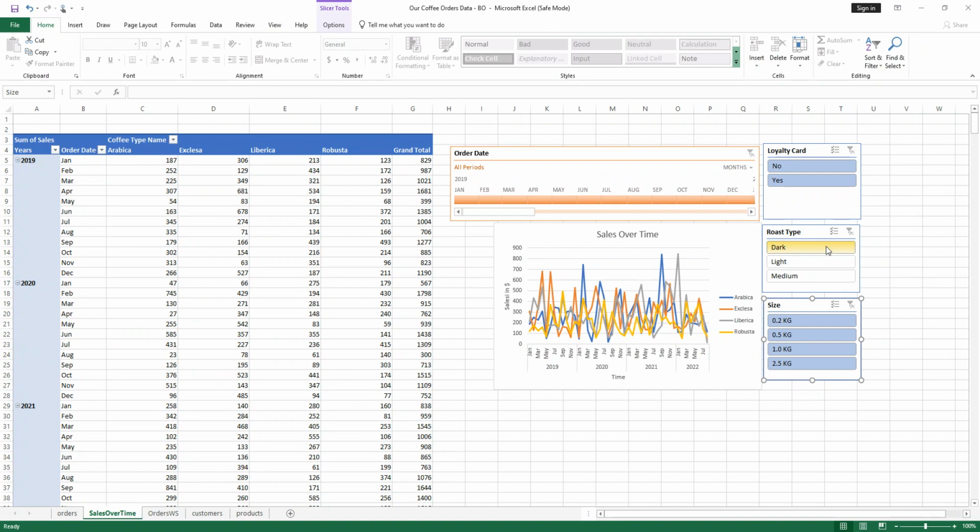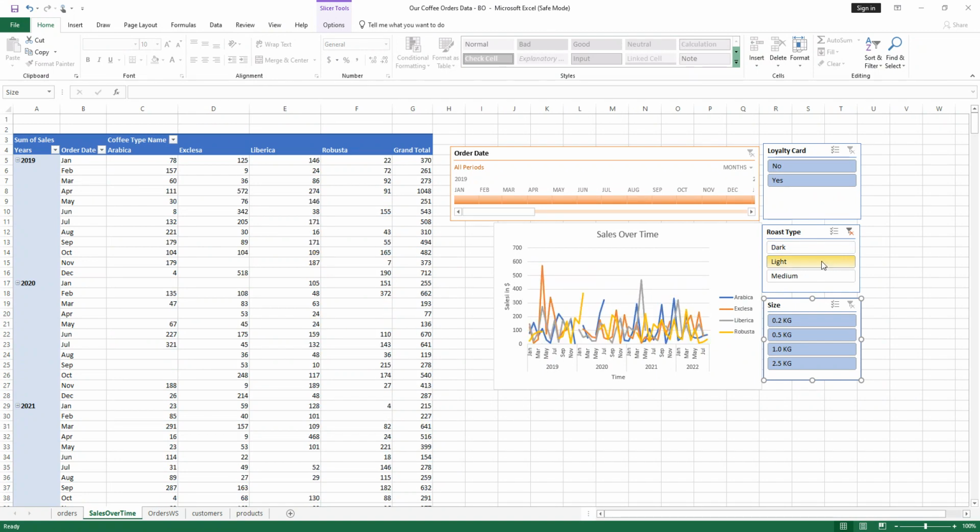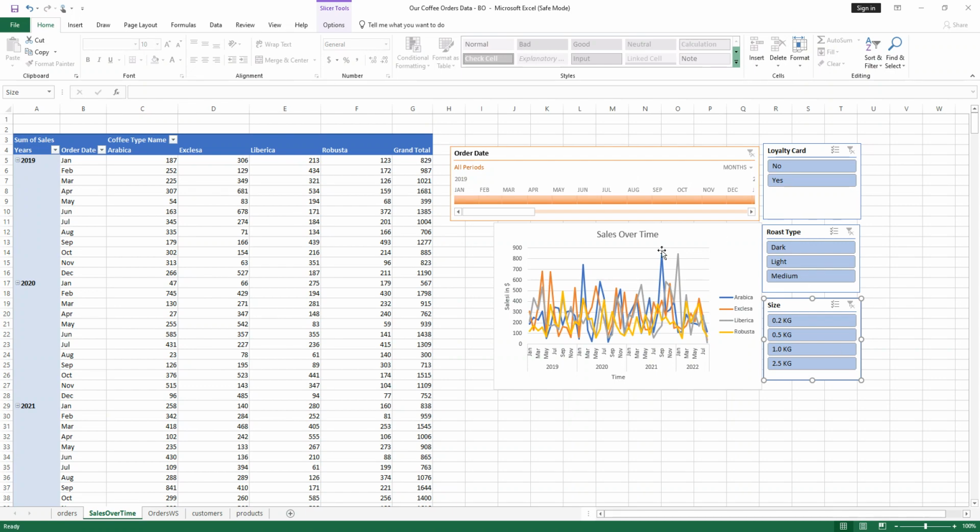Clear that. Check back how things have been. Okay, now that looks great. So we have sales over time based on roast type, size, quantity, kgs, and loyalty, those with loyalty cards or not. So we can go to the next one.